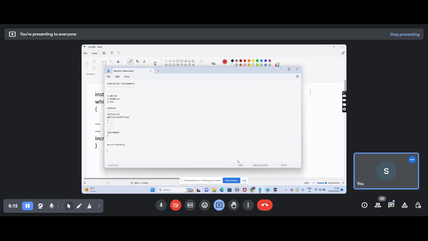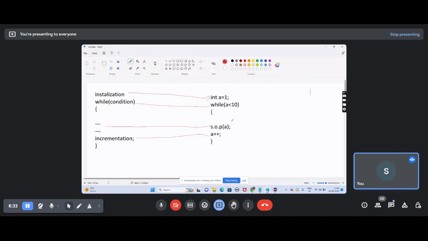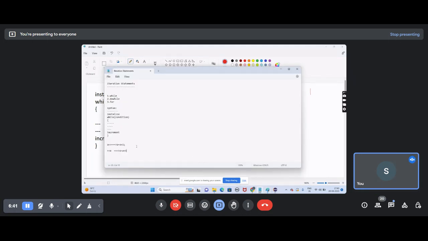Plus plus a is also the same, a equal to a plus 1 only, but this will be incremented on the spot. The other will be incremented in the next statement. That is the only difference. Either a plus plus or i plus plus, for any variable using this syntax. What's the meaning of a minus minus?